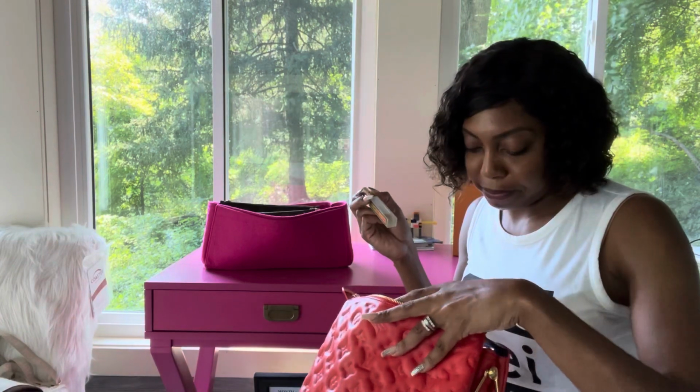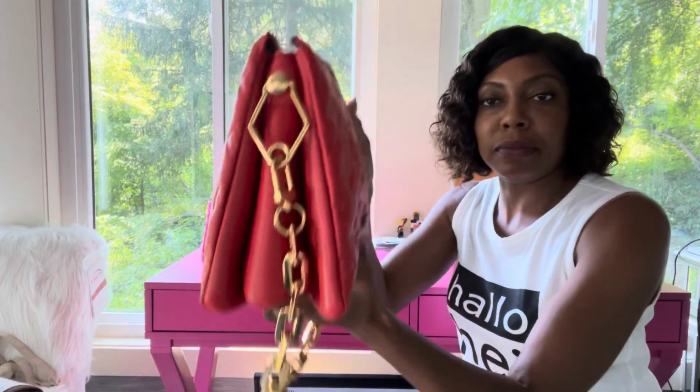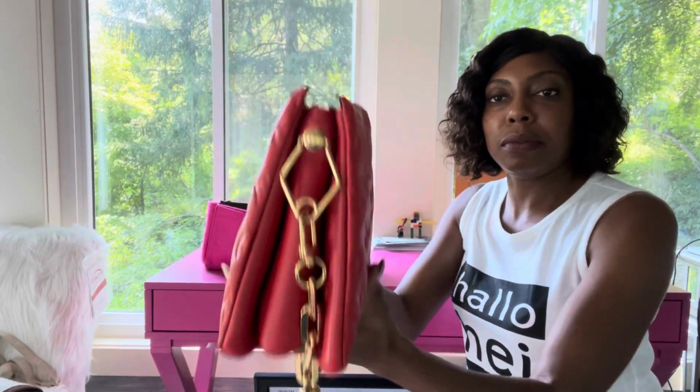Put some gum in here, perfume, lotion. I need my phone. Okay, the essentials are here. No puffing. Is it puffing? I don't think so. It's not too bad. I feel like this is a bag that could be a really great clutch if I want it under my arm. I guess this is why people chose this design. This is what you would see on the side if it was a clutch.